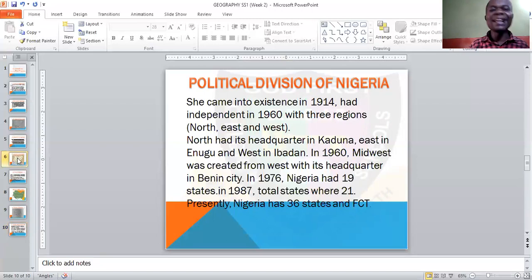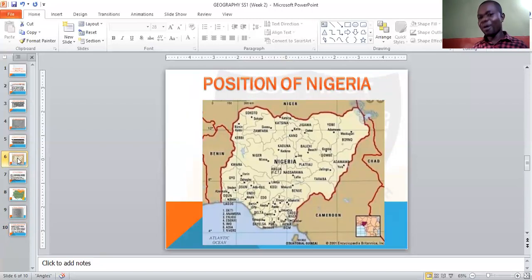That is what you have in this map of Nigeria, of the position of Nigeria. Each state has a headquarter. For example, you have Katsina. The bigger one is the one that is showing the state, while the smaller one under there is the capital of that particular state. Sokoto, you can see them here. You have Bauchi, Kaduna, Abuja, FCT, Nasarawa, Lafia, they are under here.